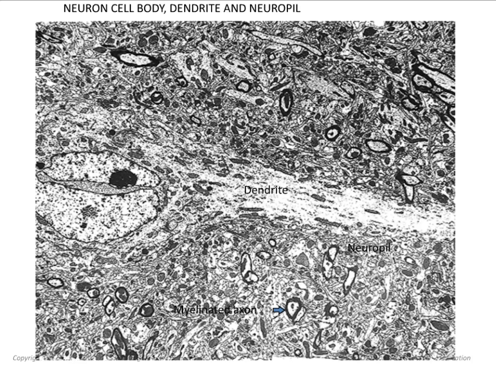In this photograph, we can see the presence of a dendrite here, a long whitish channel-like structure that represents the dendrites. And here, this dark color round portion around the white part is a myelinated axon. So the centrally white color portion is the axon and this is the myelin sheath.